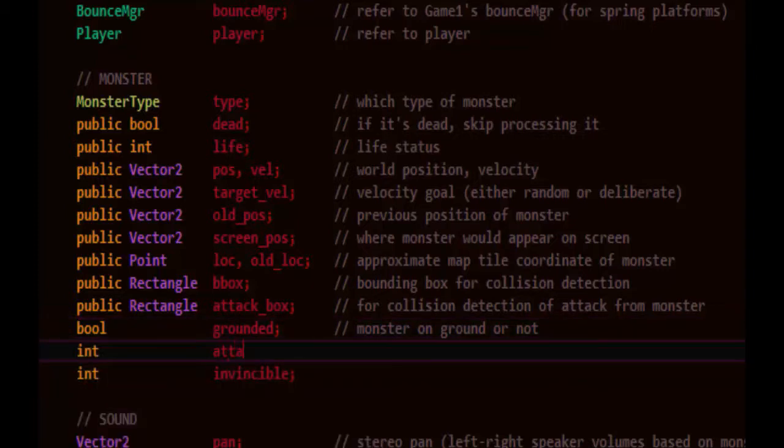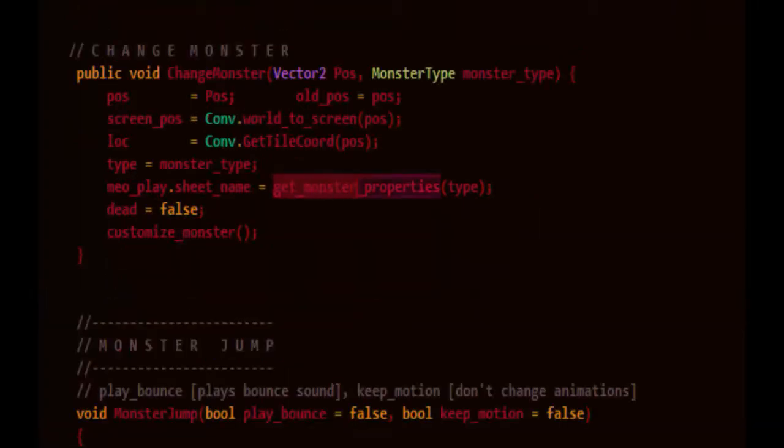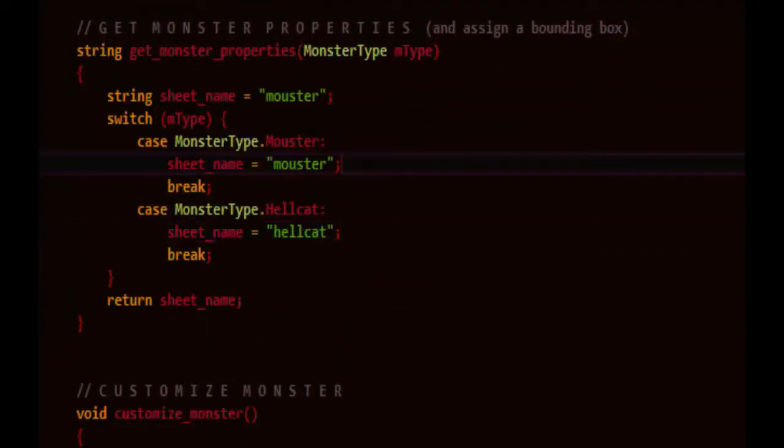So we'll call it attack key. That's the animation key where the attack is going to first have some kind of impact on the character. You could have an end attack key too, if there's some key where you no longer wanted it to have an effect on the character. Based on the way these animations are, though, we'll just need that initial attack key. Control F, get monster, should take us to get monster properties. Have to hit F3 again.